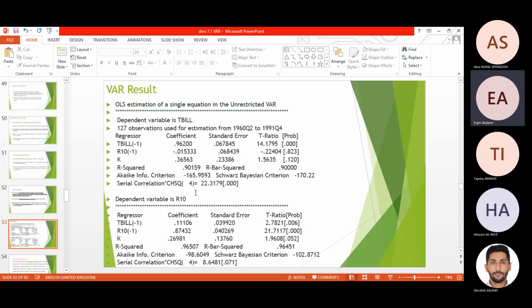The OLS estimation is given here. As you see, the probability values and the t-statistics are going to be evaluated, and if it is smaller, then you are going to perform. If it is larger, then you are going to question again, looking at the Akaike information criterion and Schwarz-Bayesian criterion, and determine whether the VAR model is sufficiently supporting your estimation or not.